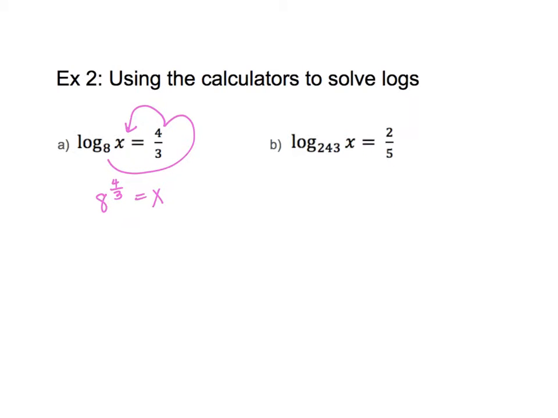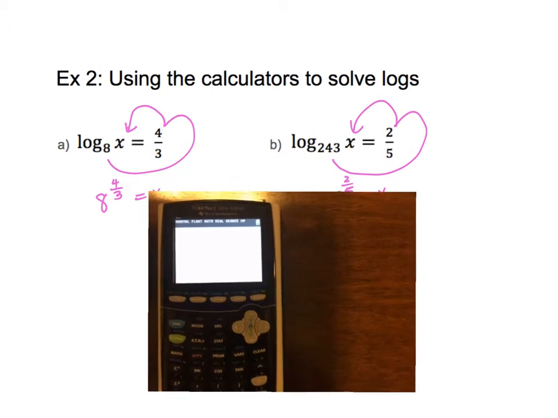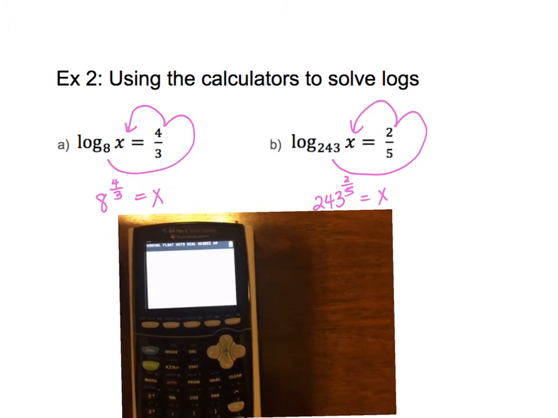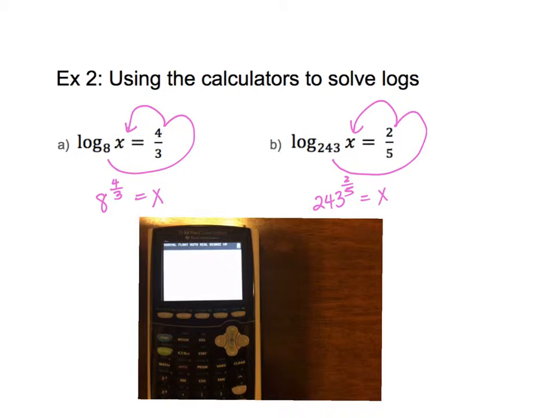So this one here, I'm going to do the same thing. I'm going to start from my base to my fraction and then land on my x. So this is 243 to the 2 over 5 power equals x. So I'm going to actually plug this part in the calculator to get what that value is. So on here, I am going to grab my calculator, make sure the video is on, and I'm going to flip my camera. There we go. And I'm going to do it right here. Maybe we're going to do it this small. Let's see if this works out.